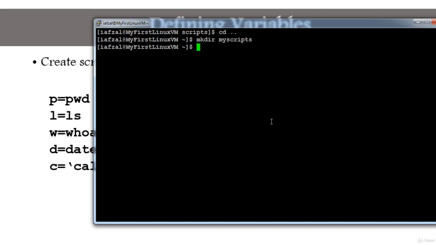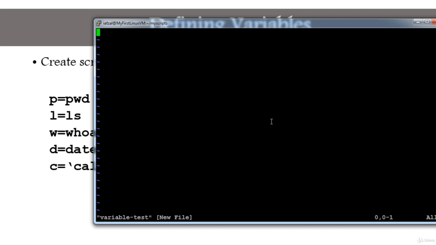So I have this directory created, myscripts, and I am going to create a new script. I'm going to call it variable test. The first thing you have to do is the bin bash line, and then you have to define the comments, the author, the description, the date it was created, and all that stuff.